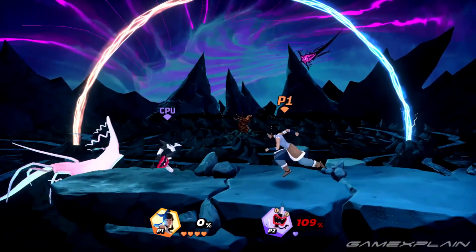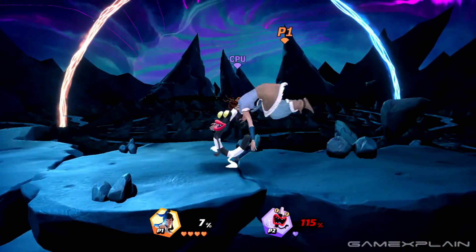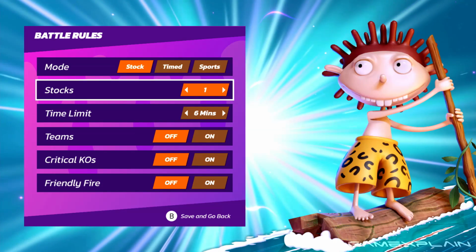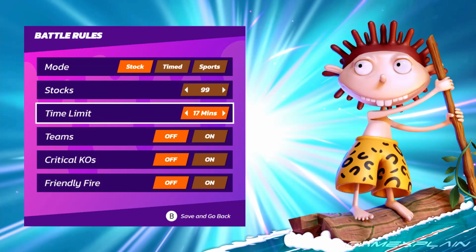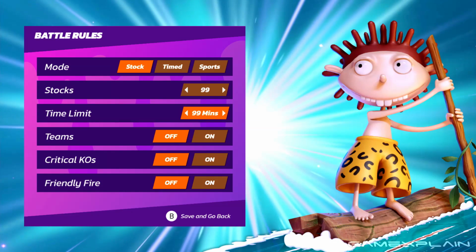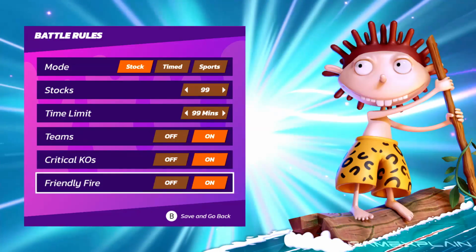Battle Mode is where you likely will be spending most of your time if you play with friends. There you have the options of picking stock or timed battles. And you have the option of customizing the rules to how you see fit. You can set the time to 1 minute all the way to 99 minutes, and you can set the stock to 1 stock all the way to 99 stocks. Not sure why you want to do that, but I appreciate the option anyway. You can also turn on team battles, critical KOs which carries your percentage to the next stock, and friendly fire.